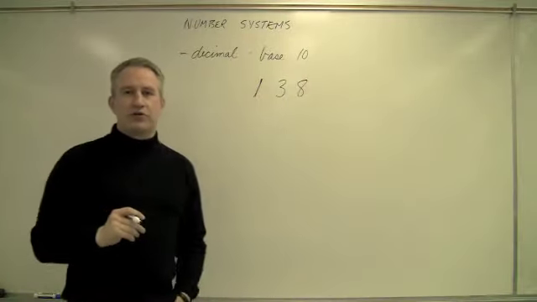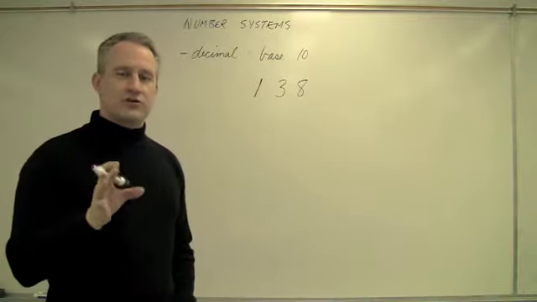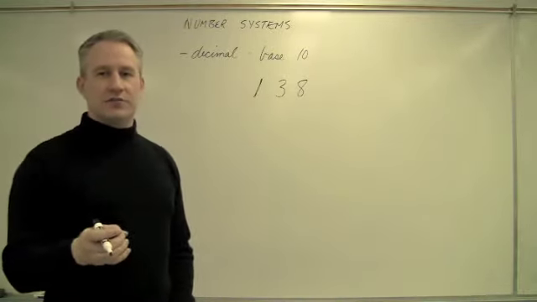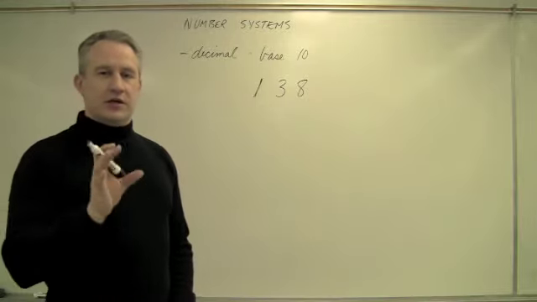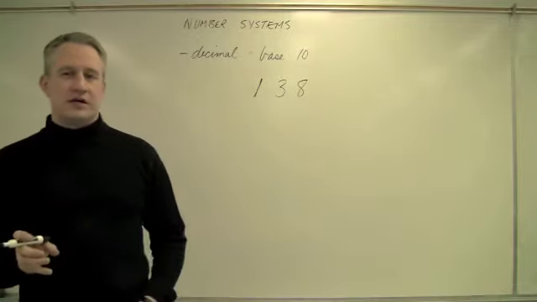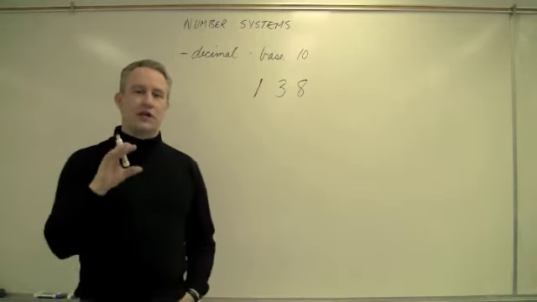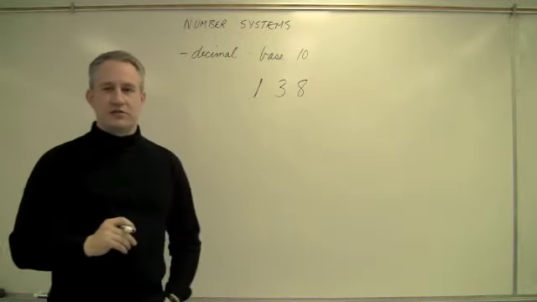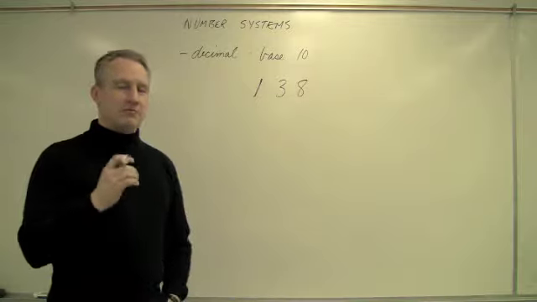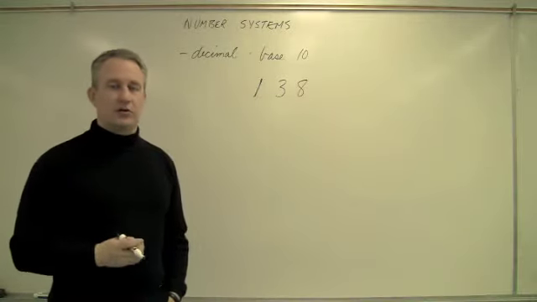And what it means, if we take as an example the number 138. If we take a quick look at the actual structure of that number, what it actually means is 100 plus 30 plus 8. Each of those individual digits has a particular value, and the value is actually a weighted value. The entire number is a weighted sum of its digits. Each position has a particular weight attached to it. By multiplying the digit by the weight of the position, we get the total value of the number.